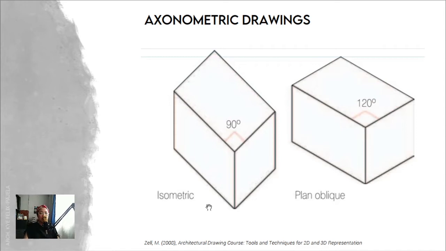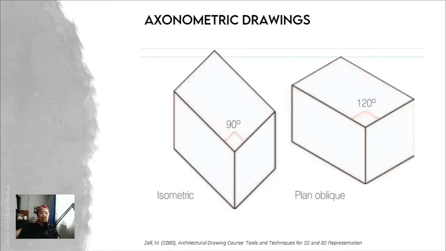Itong dalawang side na to are inclined, naka 45 degrees sila. So, may mga isometric drawings din tayo na 30 degrees on one side and 60 degrees on the other side. So, that's also the reason why yung mga triangles natin, meron tayong 45-45 at meron tayong 30-60 para makagawa ng isometric drawings. And then, yung mga sukat is consistent all throughout. So, kung ano yung length na present doon sa plan, yun din ang length nitong line na ito. So, yung height niya is also the same as what is shown in the elevation.